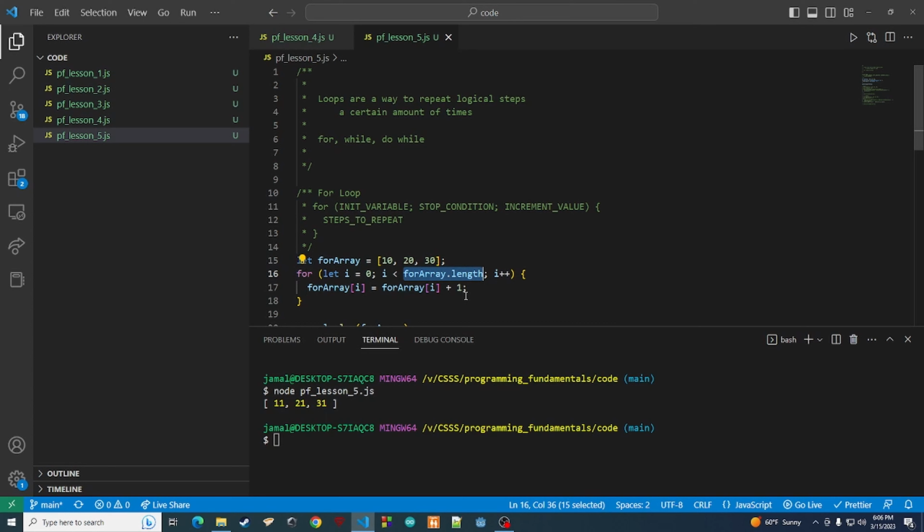All right, so that's pretty much it for this video. This is just a quick one. I just wanted to show you the more standard way of writing a for loop so that you aren't hard coding numbers in there. But yeah, that's pretty much it. Other than that, this works exactly the same. I'm going to go ahead and run it again just to show you. As you can see, it still comes out 11, 21, and 31.